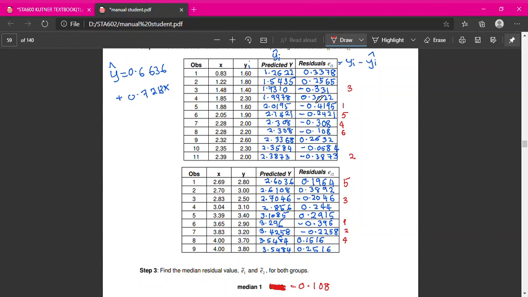Okay, we should find the value of predicted y for each of the observation first using the equation that we have just now. Just replace all the x in this equation, then you dapatkan nilai predicted of y. Okay, I dah masukkan kat sini. Actually, I guna Excel. Lagi senang lah kalau guna Excel kan, you can drag sahaja. Just create the formula and then you just drag all the value of predicted y.